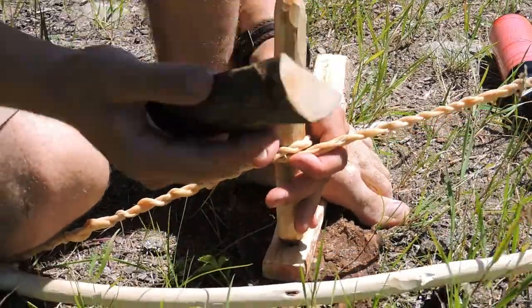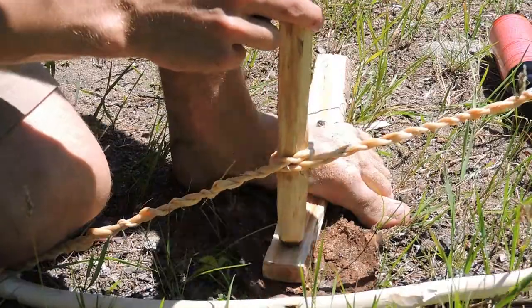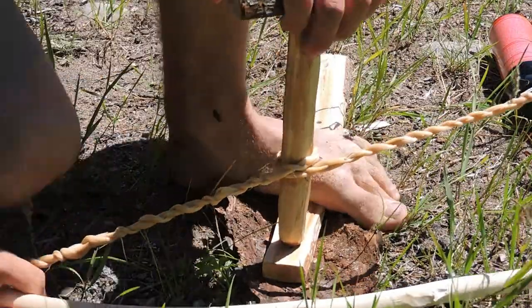These ropes, natural ropes, they really stretch out, so I'll have to drill a bit, readjust, drill a bit, readjust.